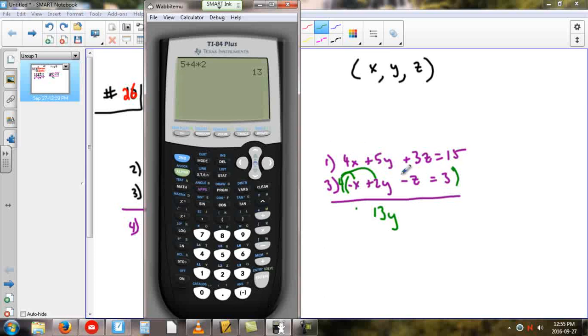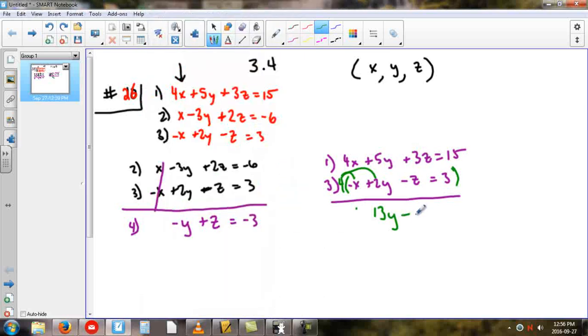So let's try the next one. It would be 3, because that's 3z, plus 4 is my multiplier times negative 1 equals negative 1. Well, this is negative 4. 3 and negative 4 is negative 1z equals 15, and 4 times 3 is 12. 15 and 12 is 27. I'm going to call this equation number 5.